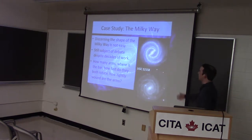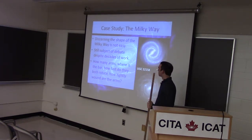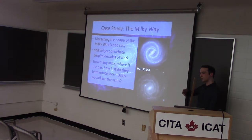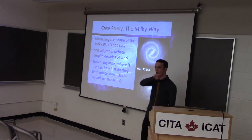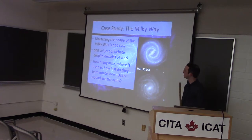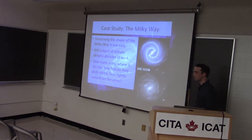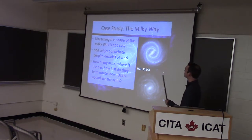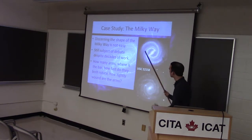So the structure of our Milky Way, discerning what it is has been a bit of a problem for decades now, because we're inside it, right? It's like me asking you right now, what is the shape of this building? You can't move, but I might drill some holes in the walls and open a window or something so you can get a bit of an idea. But it's been very difficult to do. You can get distance determinations, but some of these have some nasty uncertainties, and you can never see anything beyond the central bulge either, or you can, but it's extremely difficult to do.